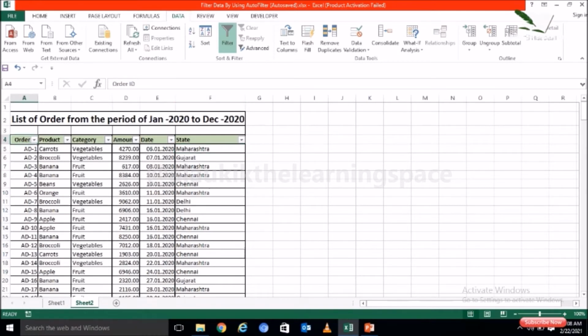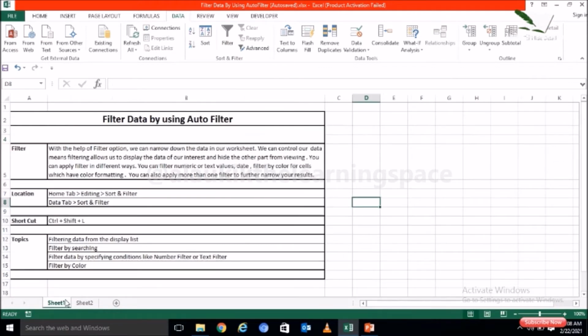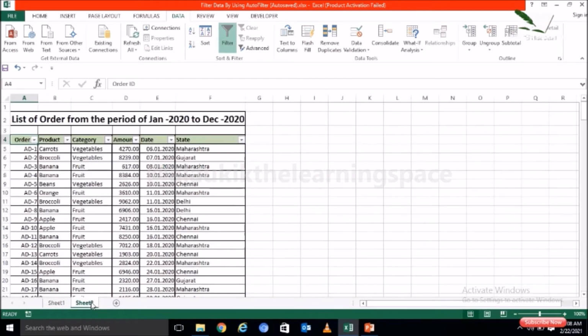Second point, you can say a second topic, that is filter by searching. You can filter your data by searching. You can search the text in a column by entering it in the text box. Now I want the detail of order AD123.